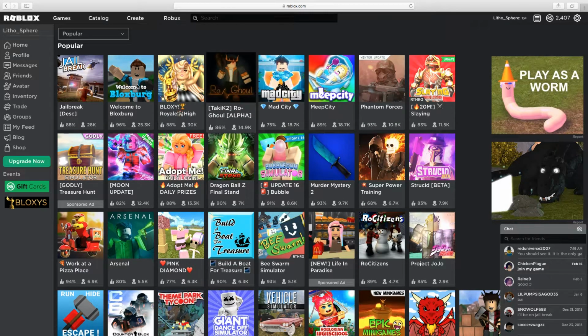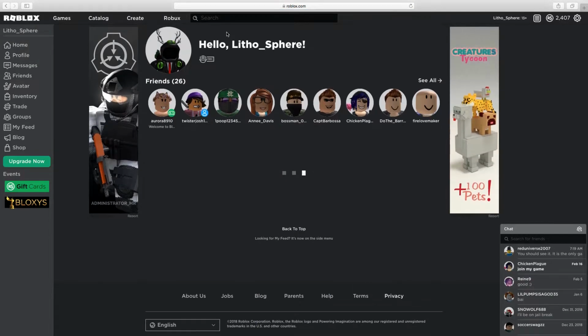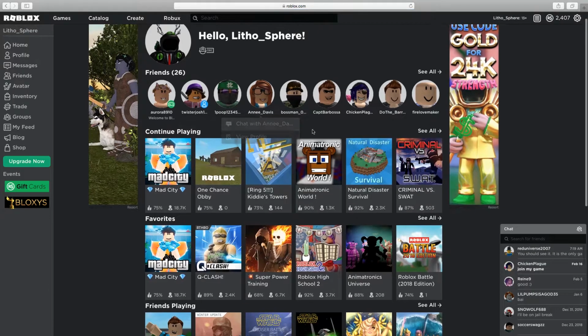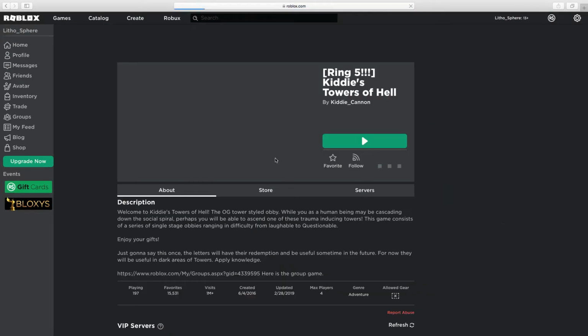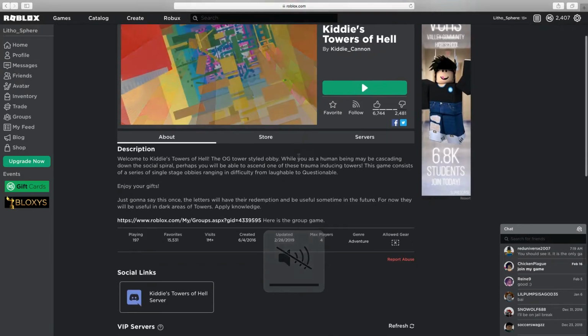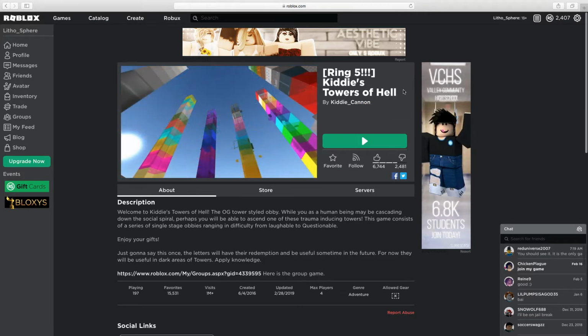I actually did play an obby game yesterday, so we're gonna go back to my recent page, if I can. Let's try it one more time. Okay, so we're gonna be playing this game. This game is so much fun, but I can't turn on the thing because it has music. So we're going to be playing Kitty's Towers of whatchamacallit. This game is fun. I like it.